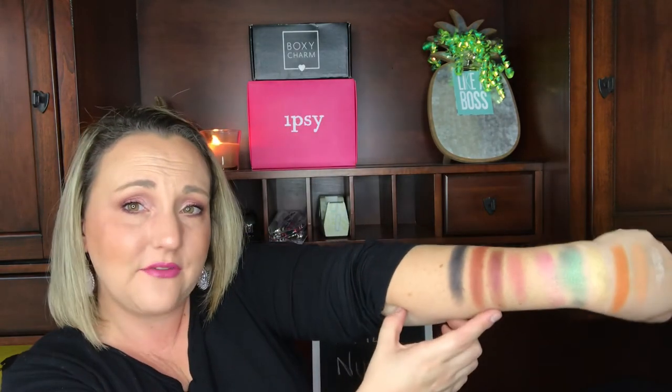I don't know what happens. And another one, this plum purple looks so purpley in the pan. But when you swatch it, it definitely leans more plum, more brown, which, I mean, it is called plum purple, but when you look at it in the pan, it looks like you're going to get a very pretty, vibrant purple. Not a neon purple, but a vibrant purple. I love purple for my hazel eyes because it brings out the green. But I really struggle with purples, and purples are notoriously the hardest color to create in an eyeshadow palette.